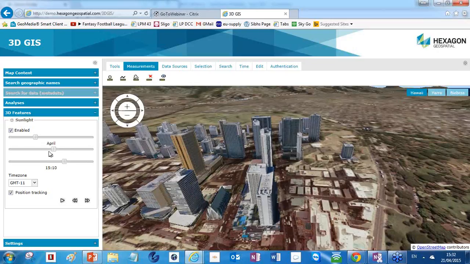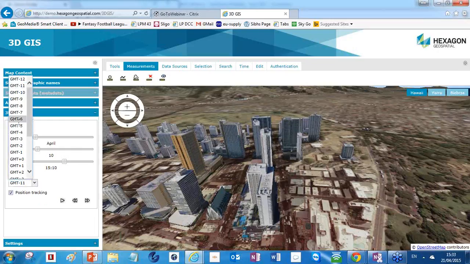I can change the date, so if I want to go back to a different time in April, I can even change the zone. I can change my GMT, pick up my color and get the time, and I can move across. Very useful, all coming through your web client. For the 3D you need the MDR plugin, but it makes it very powerful. You need a lot of kit, but whatever 3D data you have, be it in SketchUp or Google or whatever, you can publish it out or very quickly build 3D models and do analysis, as well as being able to flick back to your 2D information.